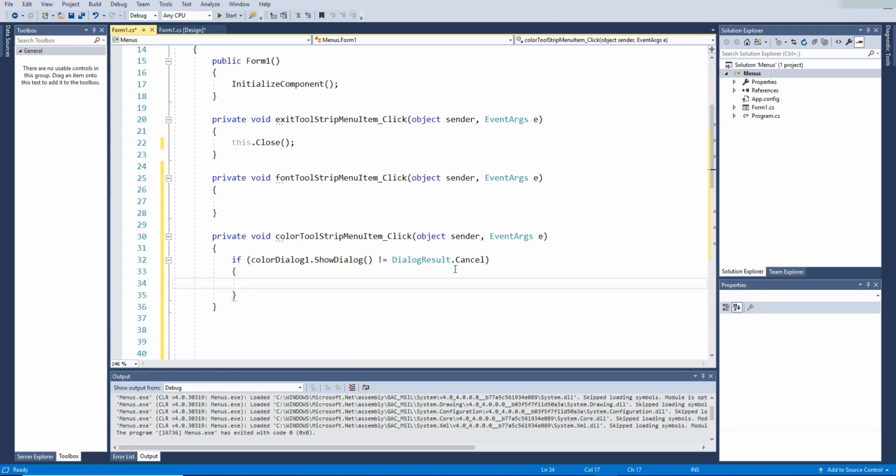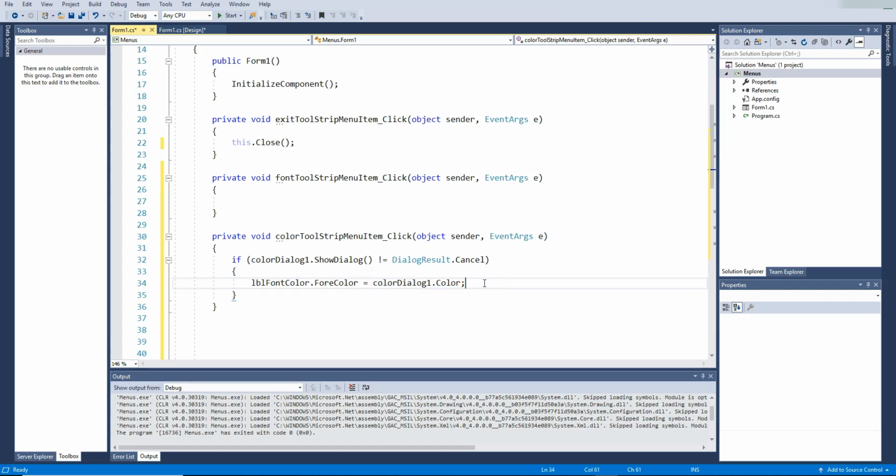And what we'll do is we will reference our label that we want to update the color for, and change it. So we're going to update the fore color property, I should say, and it'll equal whatever color is selected by our color dialog menu. And that's all you have to do.